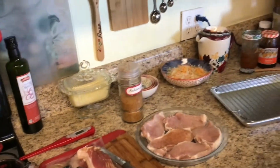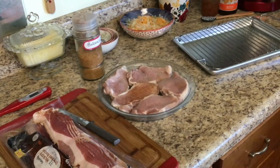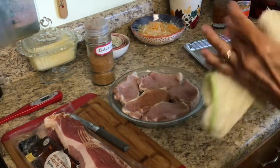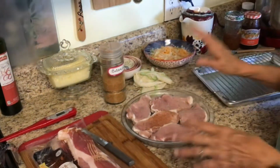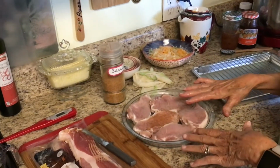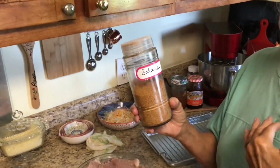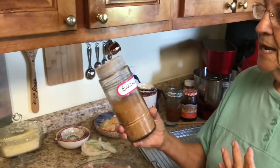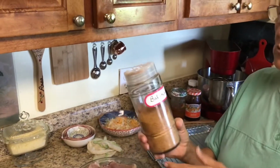And on my pork chops, let me get my dish towel so I can wash my hands. There's bleach water in my sink now. So the way I do this is a seasoning called, we named it Balance. We used to own a restaurant, and this is a seasoning that we came up with when we had the restaurant.